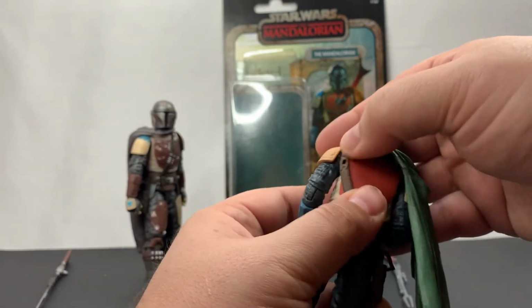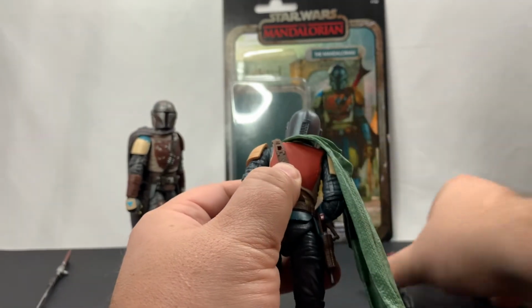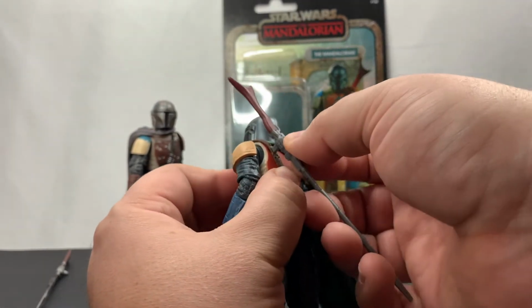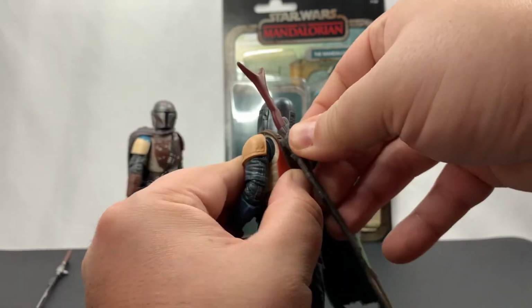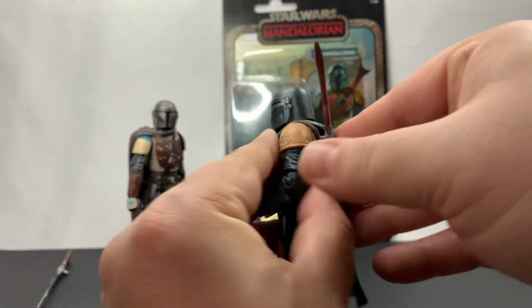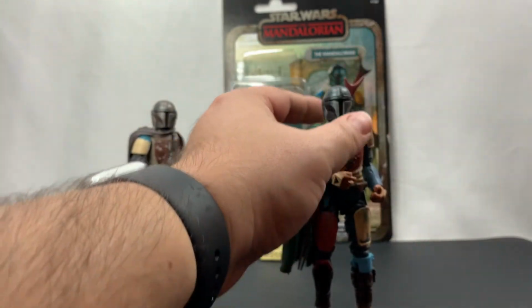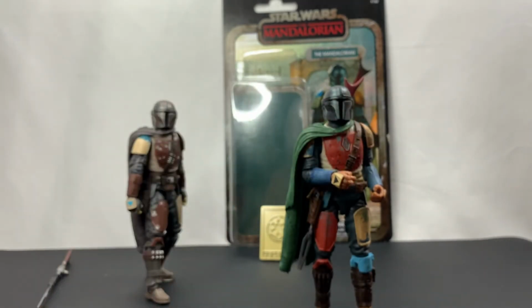You'll notice that we've got a little hole there and a hole right there, and this will go right in there. And if it's anything like his counterpart, it is a pain in the neck to get it to stay there. I rarely have him with the rifle, but it is definitely possible.